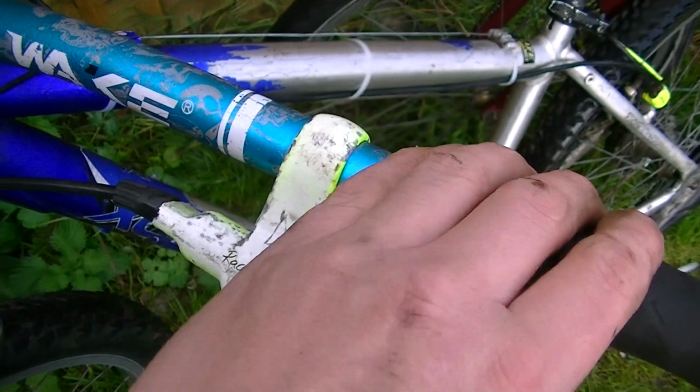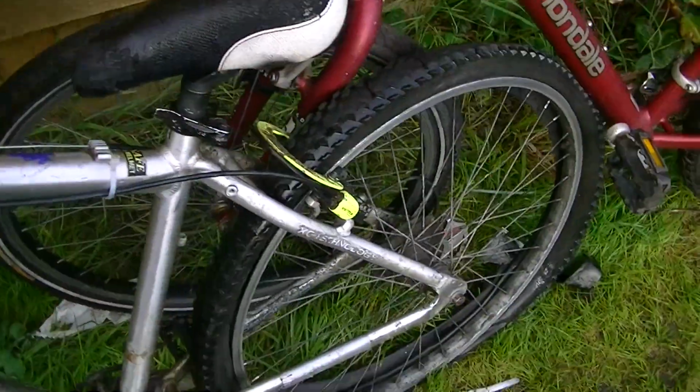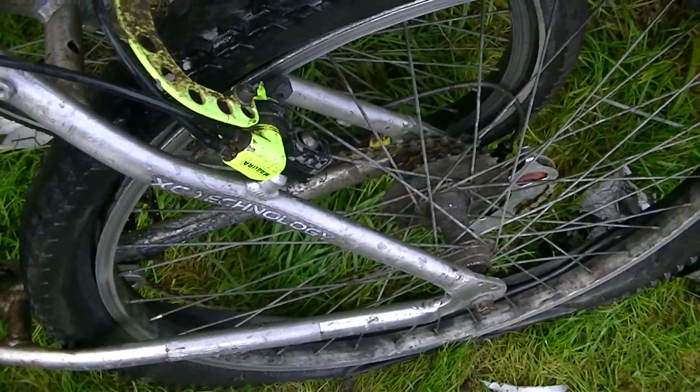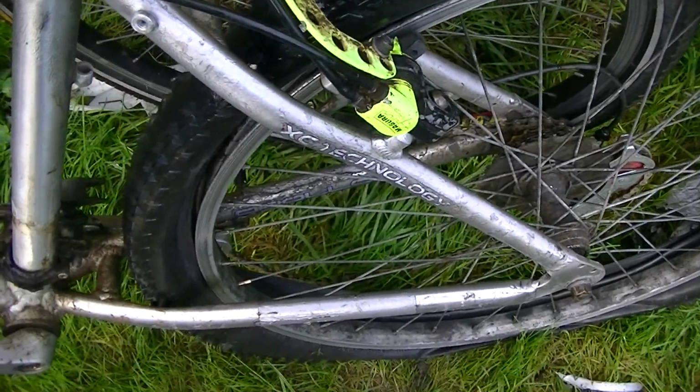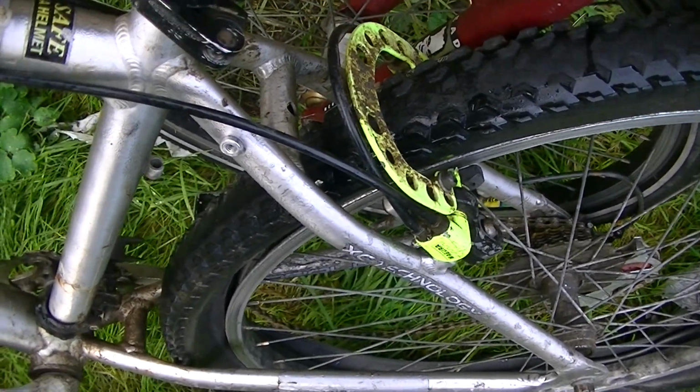These are hydraulic V-brakes. So before disc brakes were a thing, you had hydraulic V-brakes. They're very popular on trials bikes and things like that. There's only one downside, there's a few downsides however. If the rim isn't true, they rub.